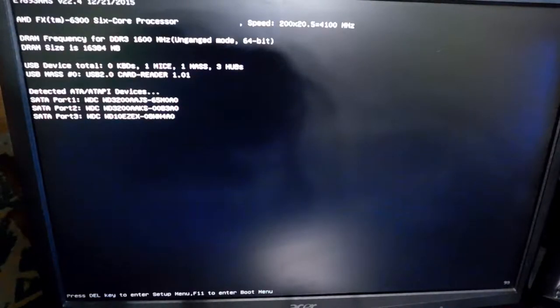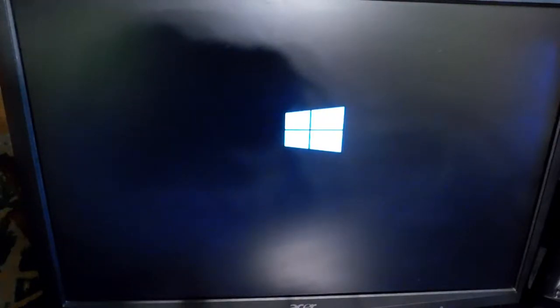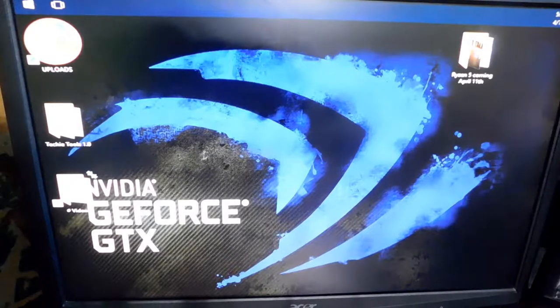Okay, the system just turned off completely and turned back on. And let's hope now we're gonna be overclocked. Seems to be booting a little slowly ever since I put this water cooler on for some reason. Okay, seeing some signs of movement in the corner. Here we go. OC Genie enabled. Booting into Windows. It should be around 4 gigahertz, at least. Okay, my other screen is the primary one. I'm just gonna go ahead and log in. Okay, here we are on the desktop now.